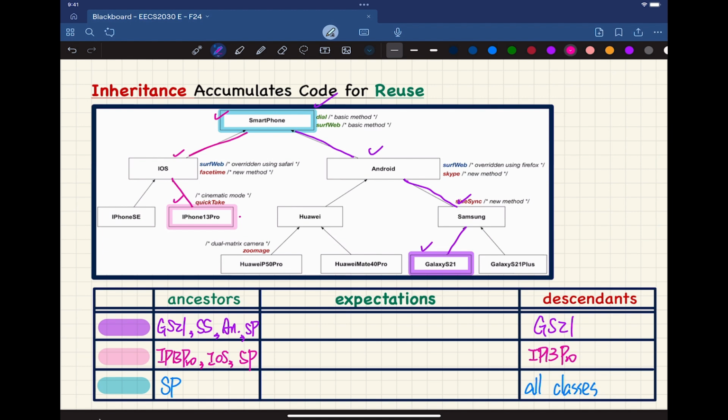One thing I want to mention right away: if you look at these two classes, somehow they are relevant. To see how relevant they are, you want to look at their so-called common ancestor.